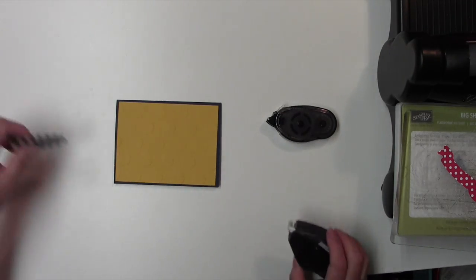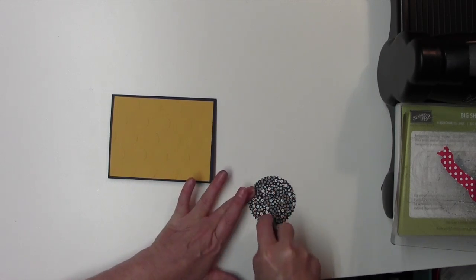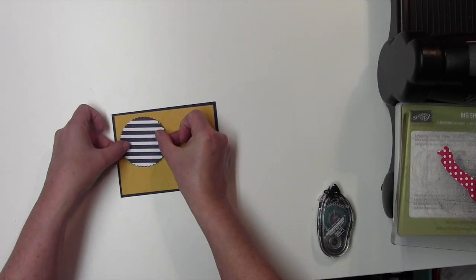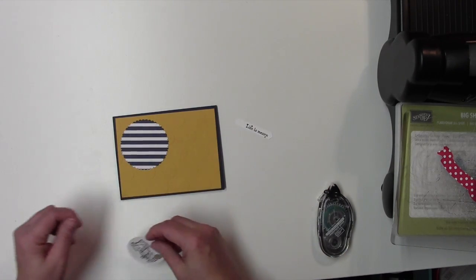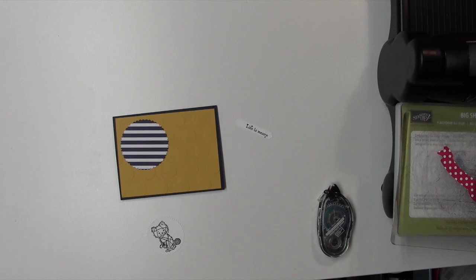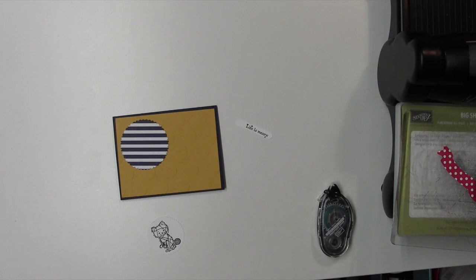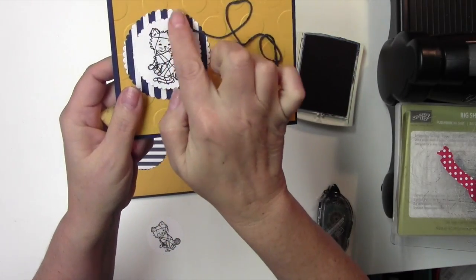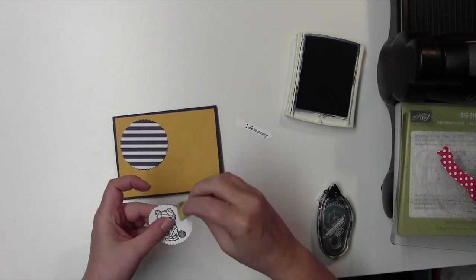Okay, so we'll lay that piece down. Go ahead and we'll just put just a little bit of snail on the back of this, and you can have your stripes going whichever way you want. And then I am gonna grab, if I can find one really quick, just an old piece of sponge that I have, and I am going to grab my Night of Navy and sponge around the side, because I just don't like it when it's just plain white like it is there. So I am going to change that up just a bit.